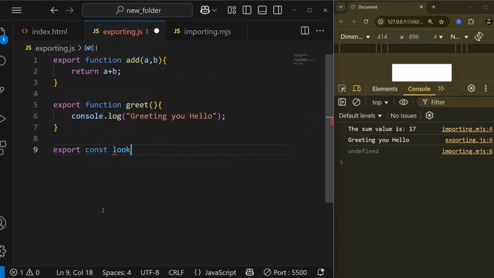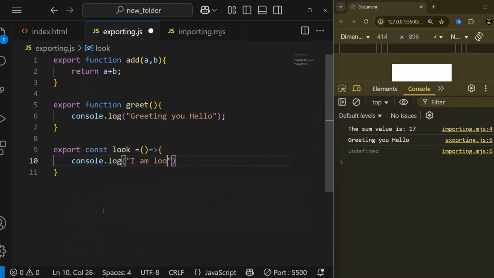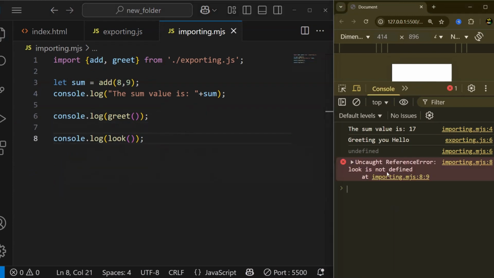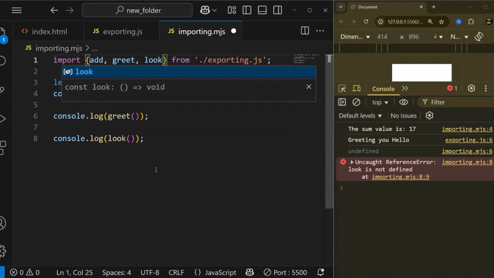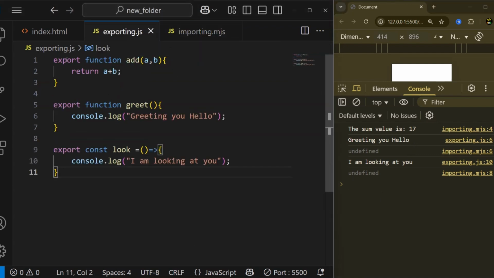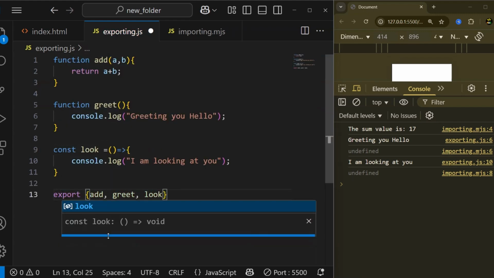You can also use export keyword with arrow functions. Instead of exporting each functions one by one, you can also export all the functions and variable at once, similarly the way we import.